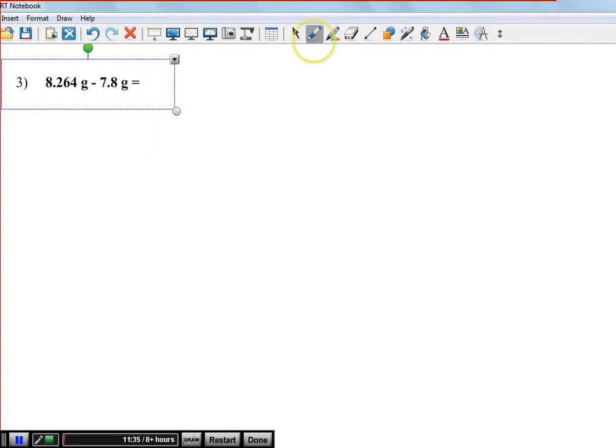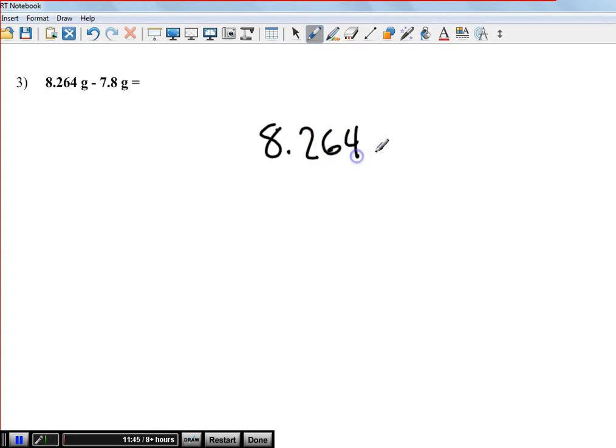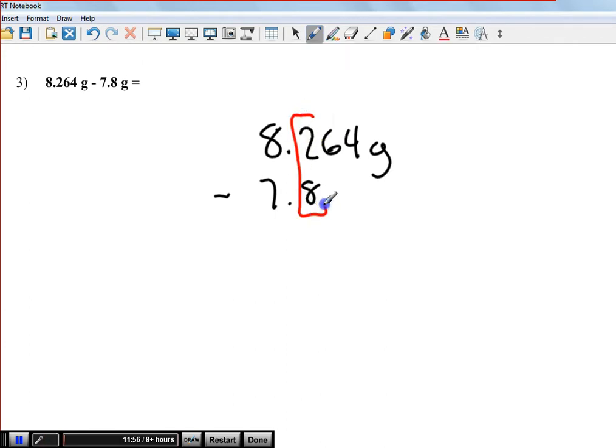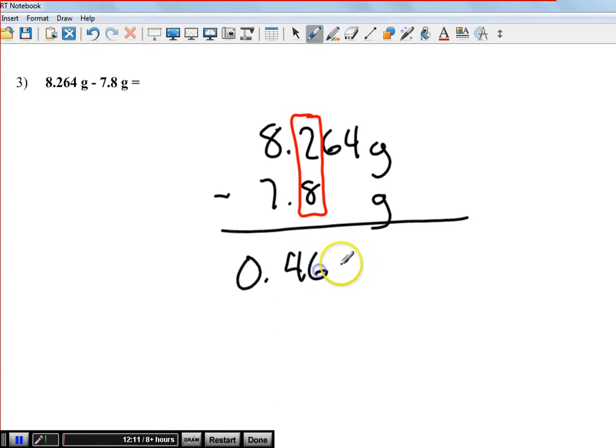Okay, next one. And again, if you want to pause this to try to figure these out before I work through them, feel free to. And so now let's do column math. You don't have to show this work necessarily, but it's a good way for me to illustrate this work. Minus 7.8. Again, smallest place that they have in common. They all have in common the tenths spot, and you'll notice that they are the same unit. So we're going to just do 8.264 minus 7.8, and we get 0.464.